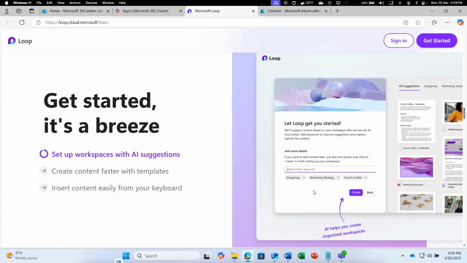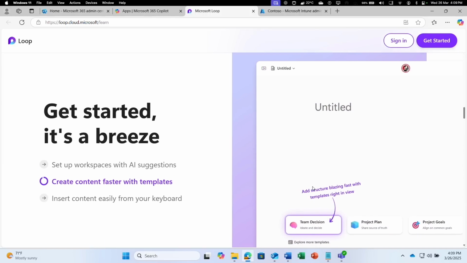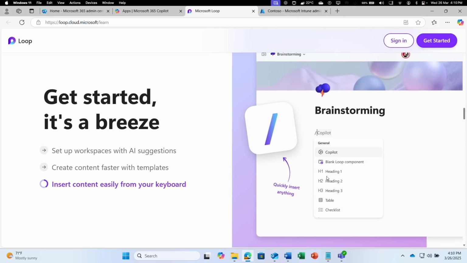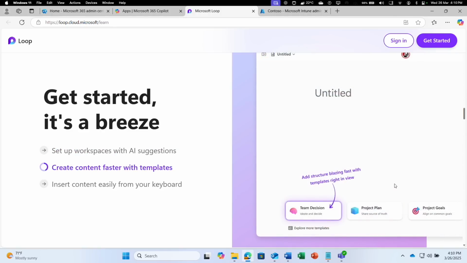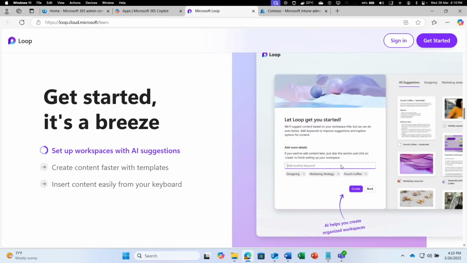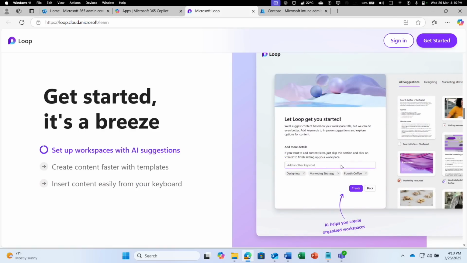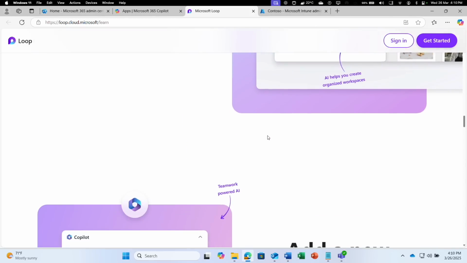Then again, creation is super simple. Basically go and put a name, and that's how you create it. And then we have these amazing templates, which allow you to pick a template that automatically has all these inbuilt components in it, depending on what you're trying to create. Or you can basically start from scratch. You say that I want to create a brand new template. Then you put these forward slashes, and that opens this context window, which will allow you to add a table or a heading, or a checklist and task mark and things like that. And of course, you can use Copilot within Loop.